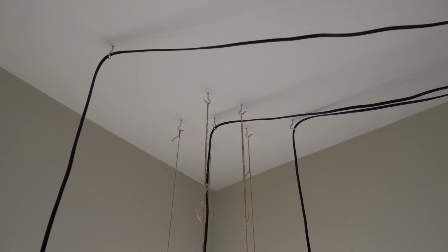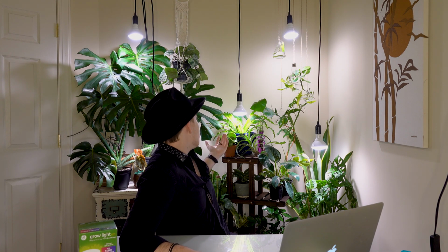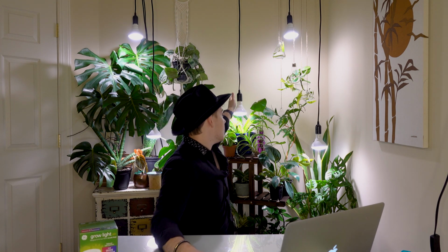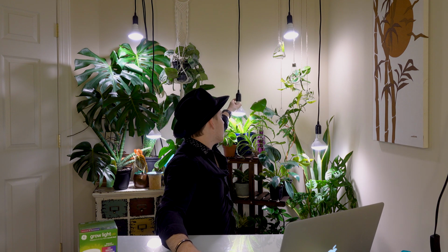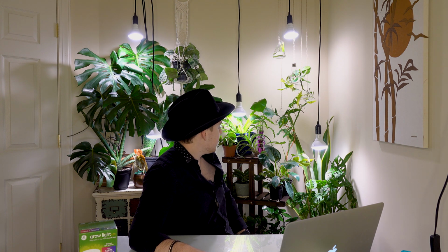They are just lamp cords, as mentioned. I just have them running up from a power strip across the ceiling on hooks and then just draped down like that. I think it looks really cool, really awesome. You can find these in various colors as well. I just chose black because I thought it would look cooler than white. But yeah, definitely very interesting, and I'm hoping that the grow lights work very well for these plants.